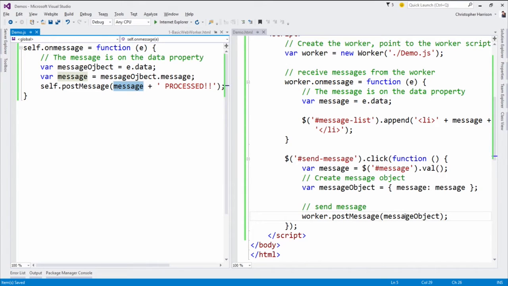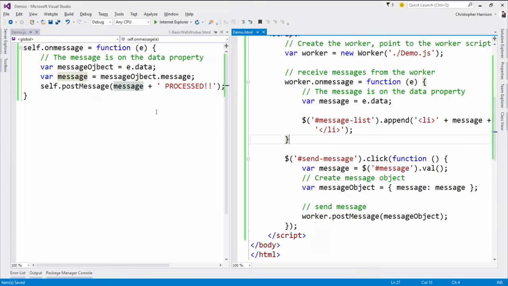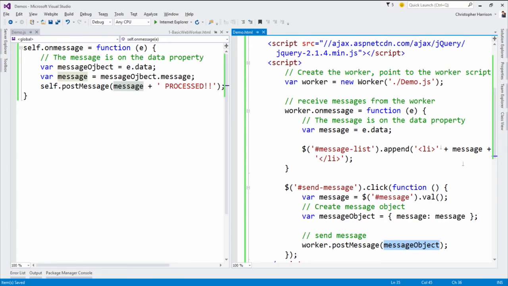Post message, message object. I did save everything. Interesting. Post message, sending that over, post message. And I want my on message. I should just be getting back the message. Yeah, it's just a string.